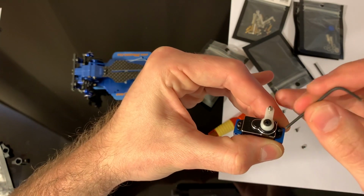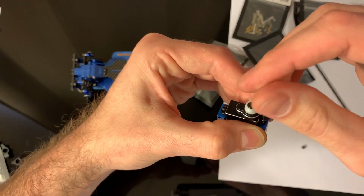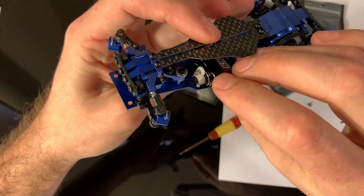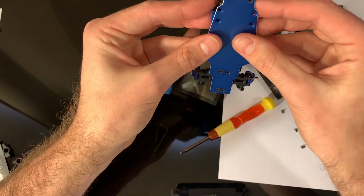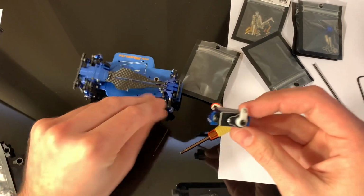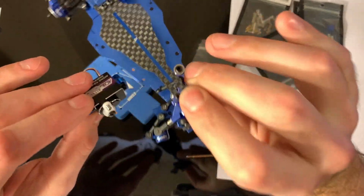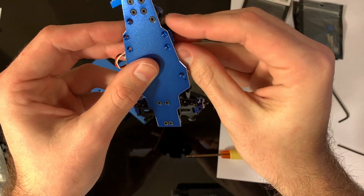Just want to get this on here, just so I can eyeball it. We can flip the car over. All right. I did it upside down. But, like I said, I want to check this out. I gotta flip these. Hang on a second, I'll do this off camera. All right, went ahead and flipped the servo around. Let's see how these holes will line up.